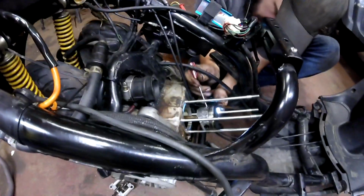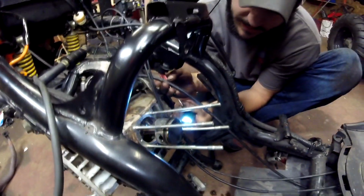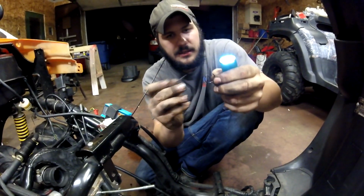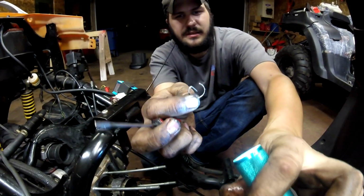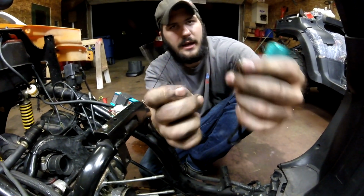Alright, so now we are removing the piston from the connecting rod. And to do that, you need to take off the C-clips, or the circlips, on the wrist pin here. You just take a little flathead screwdriver, and there's a lip. Yeah, it's an E-clip, like a little clip. You pretty much just got to take a flathead in there and pry it out.